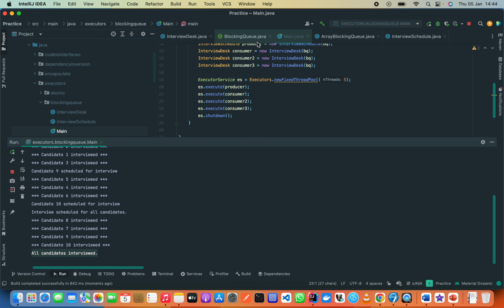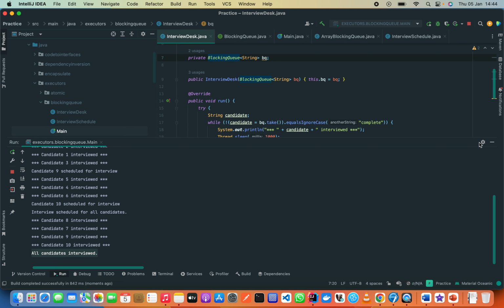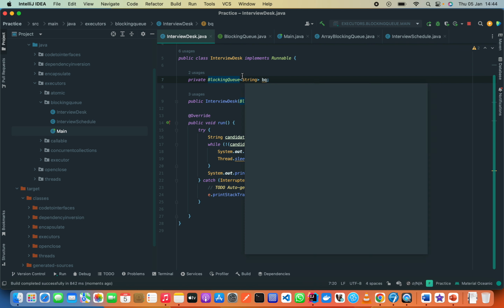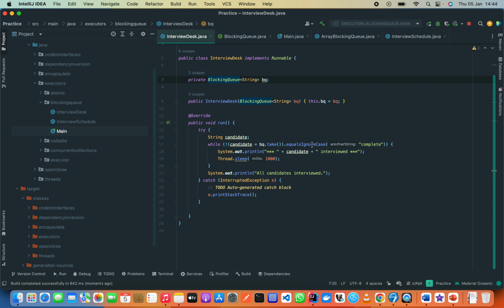So now how do we know that all candidates have been interviewed? We know that all candidates have been interviewed if when we take someone in the queue, or when we take some task in the queue, it is complete. Then we know that all candidates have been interviewed.